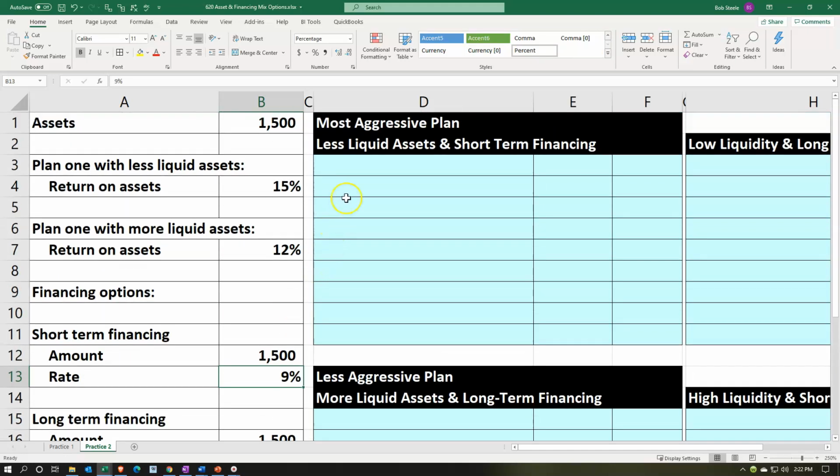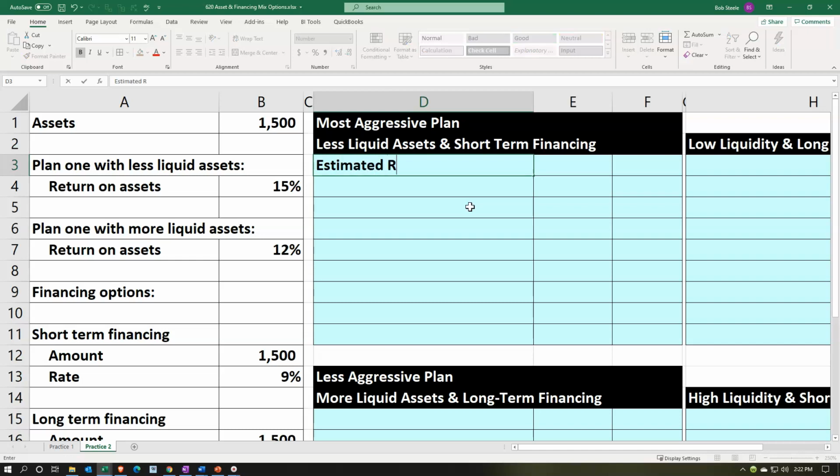So let's do this again. We're going to say that the most aggressive mix between these two, between the asset and the loans, we could say, all right, the estimated return before interest, colon, and we're going to have the assets are going to be the 1,500, and then we're going to say the return on assets is going to be the 15% to give us the estimated return before interest.